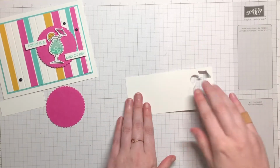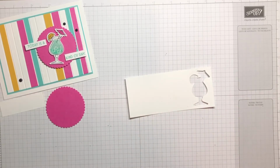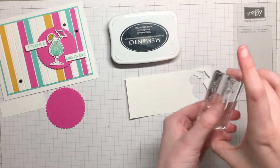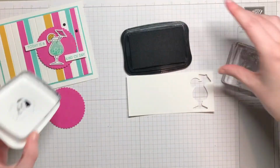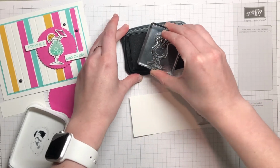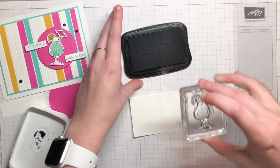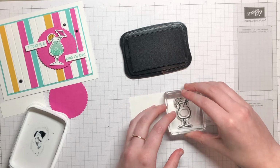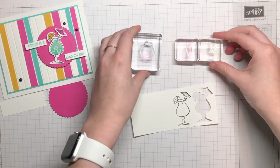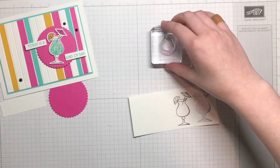And while that dries, I've got a scrap piece of basic white here, and then I've also got my Tuxedo Memento black ink and the cocktail image from the stamp set. I'm going to go ahead and ink this up and stamp it on my scrap here. And then I've also got several of the filler images from the set.